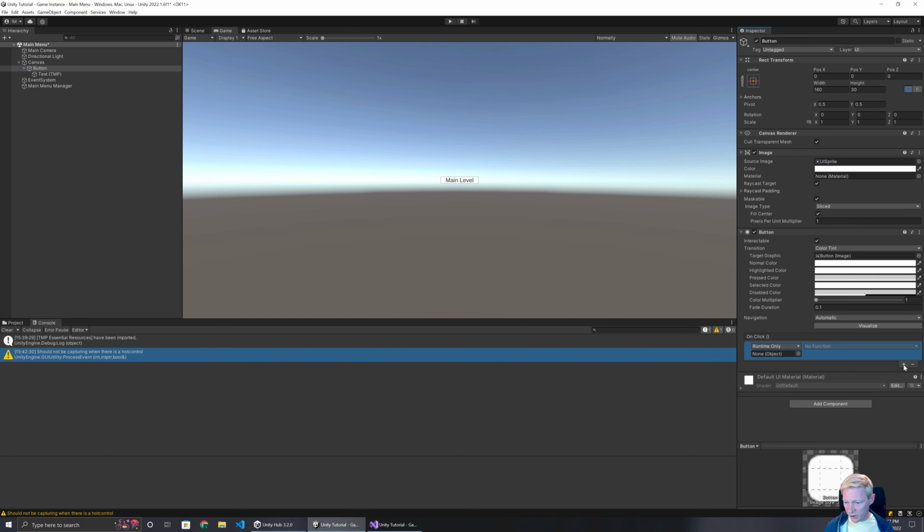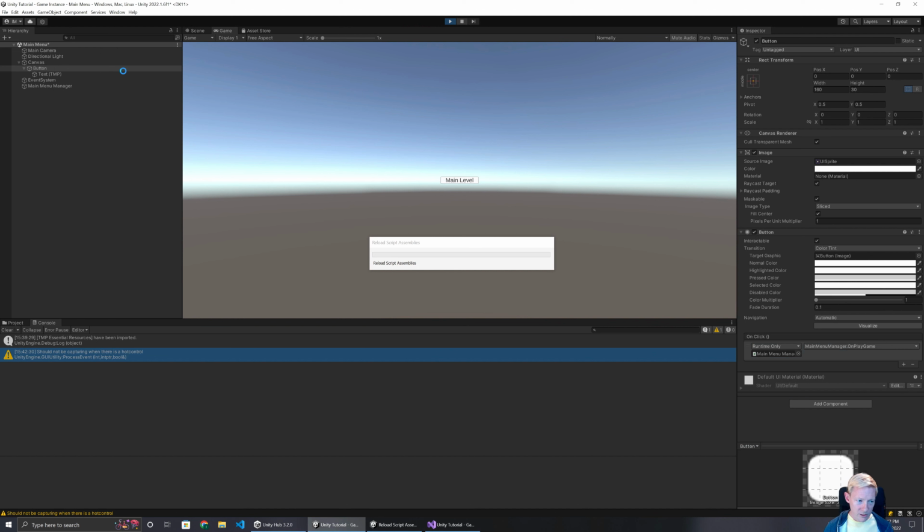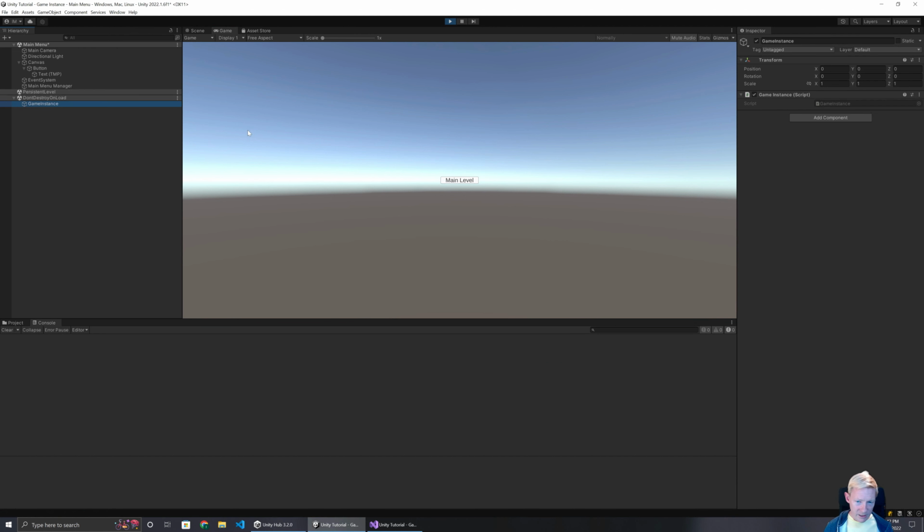Now we're going to wire up that button to the main menu manager, and that's going to do our on play game. So this should work, and I can see the game instance there. Just to prove it, I'm going to move its location and hit main level. Its location hasn't changed. We still have our game instance here.